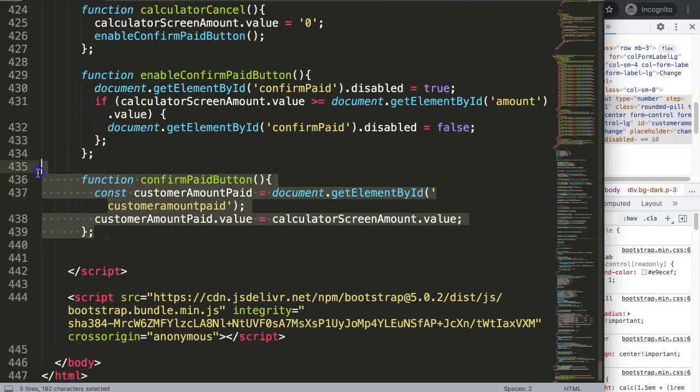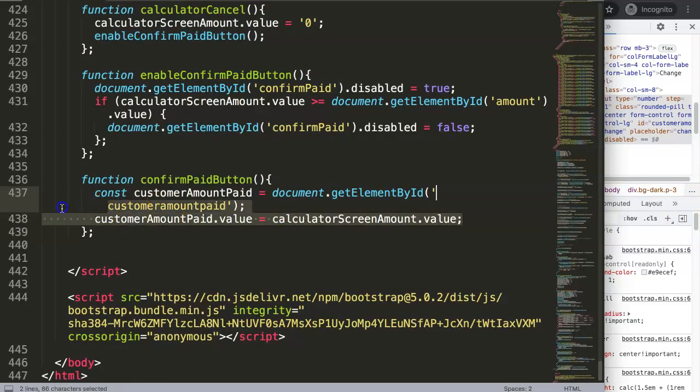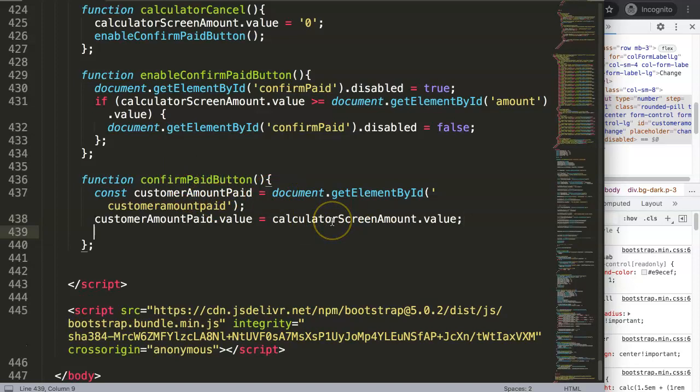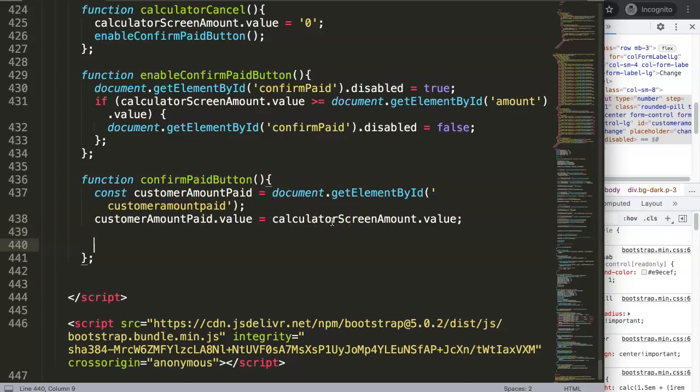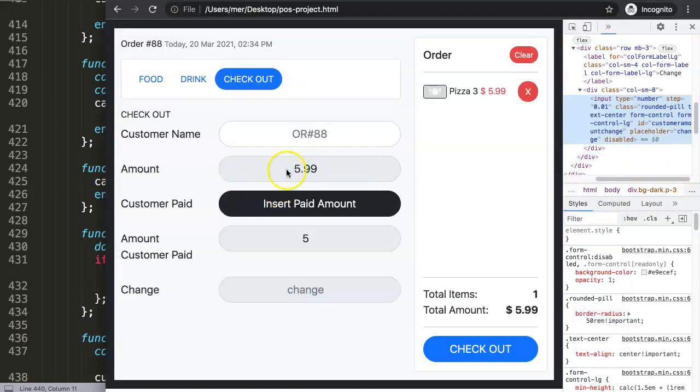So I will just include it within this specific item, because once we click on the confirm paid button, we should be able to do the change and the amount that the customer paid. That should work immediately. So we have this one here. And what we're going to do here is how much the customer paid. I need to know as well what would be the paid amount. So what I have here is the customer amount change. So we need to know what's the change amount. To figure out the change amount, we will grab first what was the paid amount here.